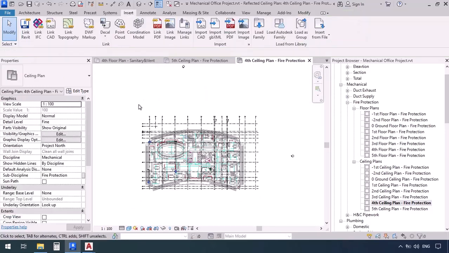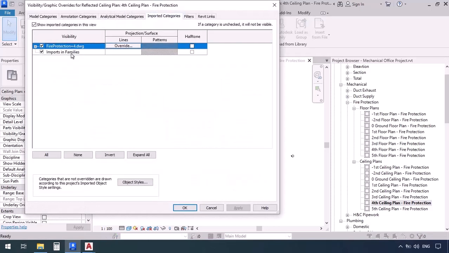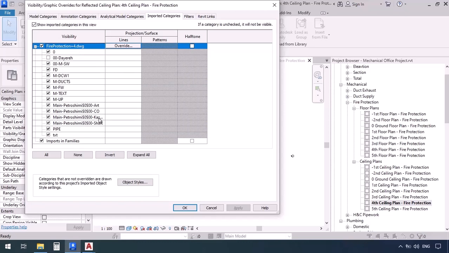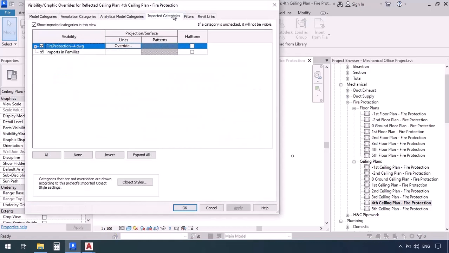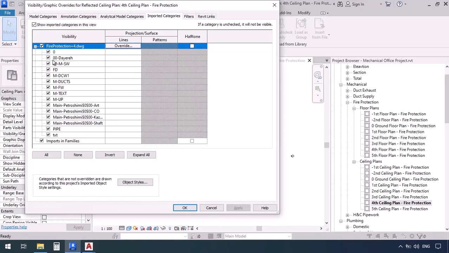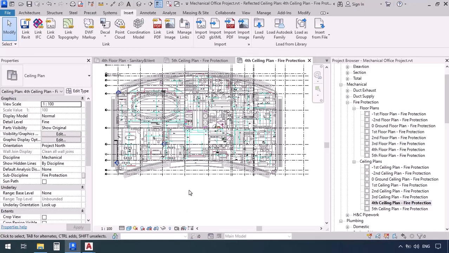Are we fine with the changes? Yes, so we're gonna press escape to deactivate the query. Now I'm gonna press VV to open the visibility graphics window, then go in imported categories and click on the plus sign of the plan. And now as you can see, this layer we just hid, it's unchecked here. So if I wanna make it visible again, I have to check it, then click OK. So you can hide the item with query, and to turn it back on, you have to press VV and go to the imported categories tab. Also, now that we know the name of the layer, we can hide it here as well. So click OK and done. Now that we're finished, I'm gonna make the pinned and linked files to be unselectable.